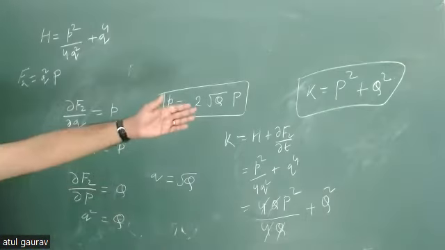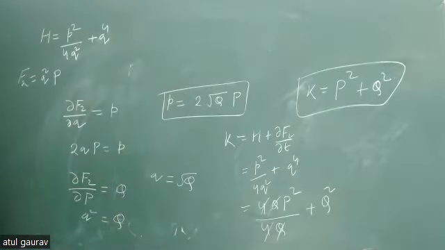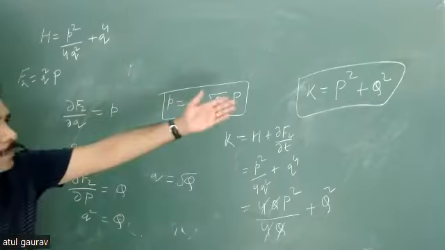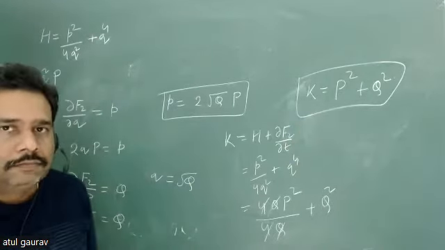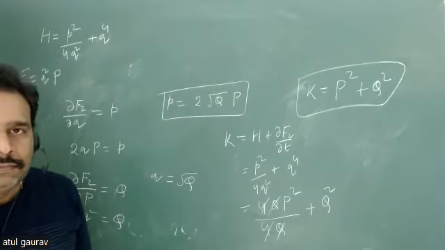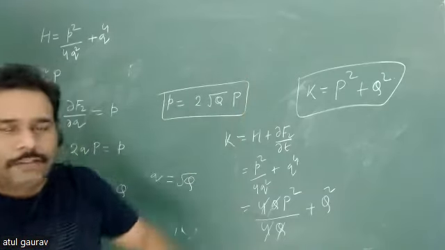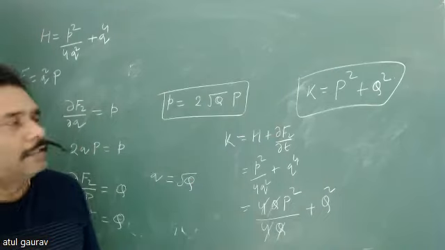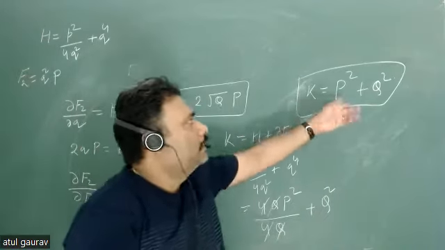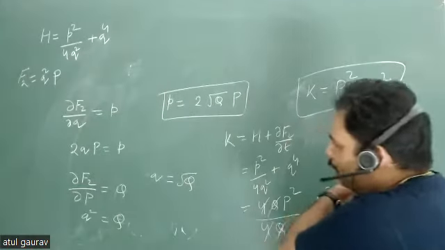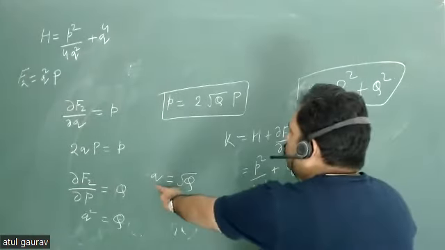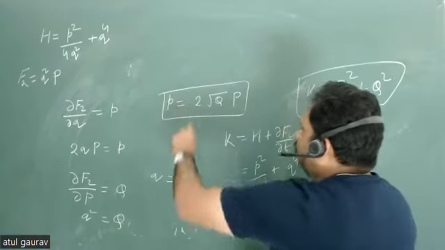Now, are you happy with this Hamiltonian? Yes, sir. This is a harmonic oscillator with mass equal to 1 and omega equal to 1. And the half can also be neglected, don't worry, half is just a number. But look at the situation. Now you can easily solve this, and once you can, you can easily write how your Q is going to behave and how your P is going to behave.